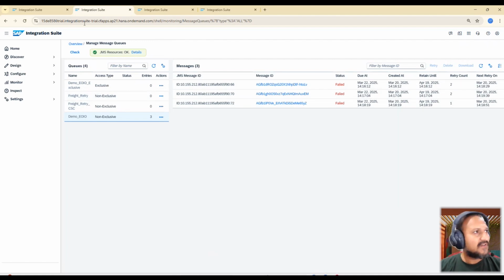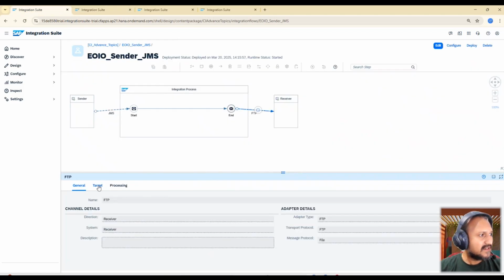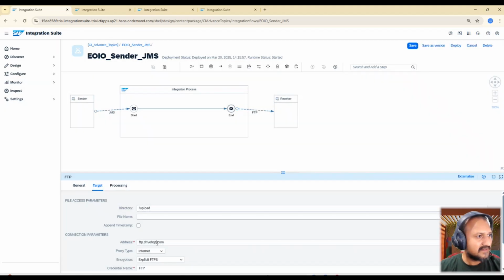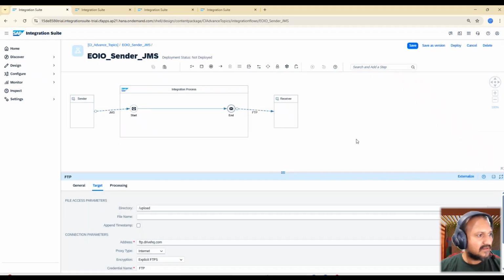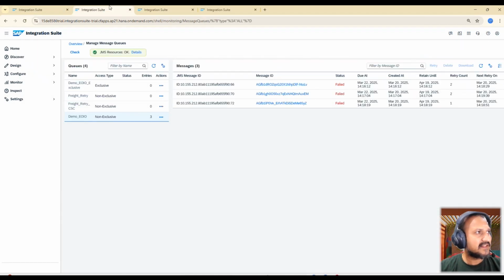Okay, now what I will do is fix this. So if I fix this and add it, and just remove one so that our URL will start working. Actually, it's a correct URL. So I'm going to save and deploy it. And now rather than going to Postman, this is the second message.